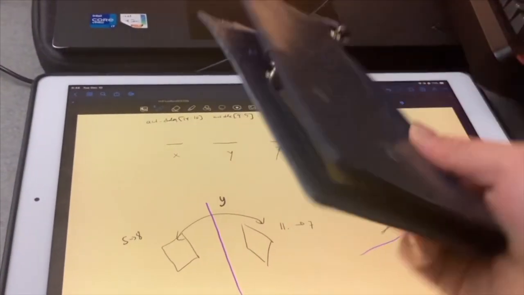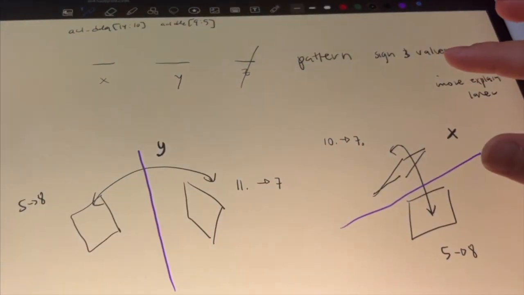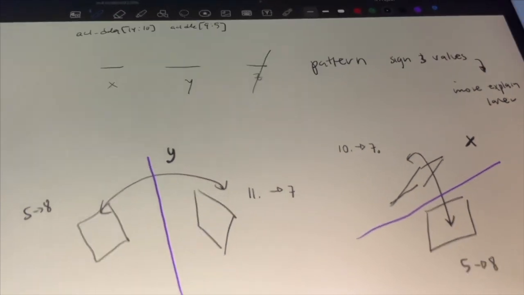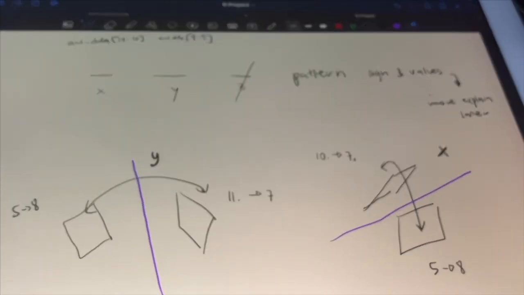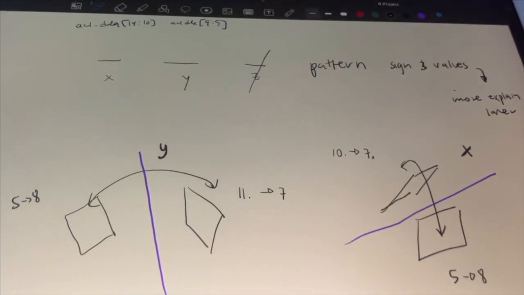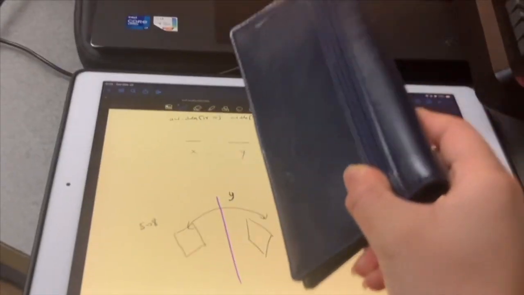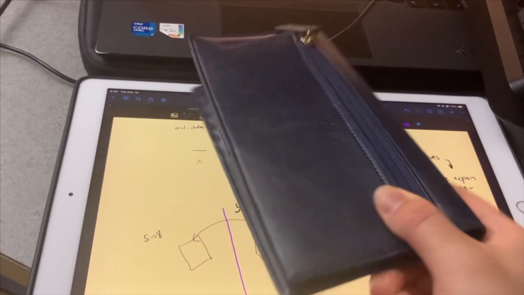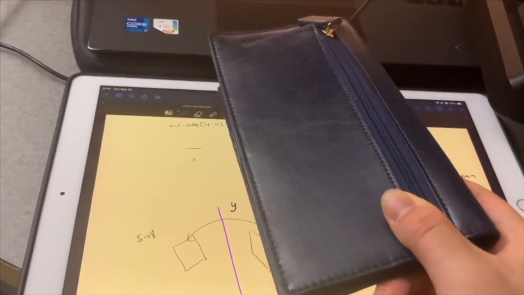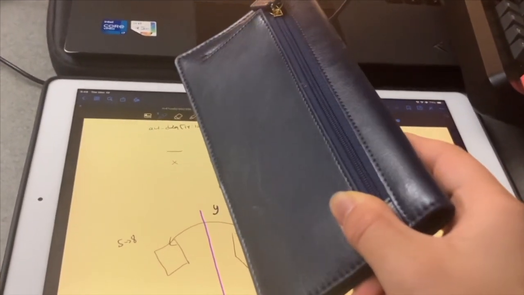when you tilt around the y or x axis, only one of those values will change. So we use a pattern with the values, the fact that only one value changes at a certain axis, and we also looked at the sign and how the values change within that domain. For the y-axis, we found a certain amount of tilt that we wanted, which was 5 to 8, just the values of tilt that we wanted.